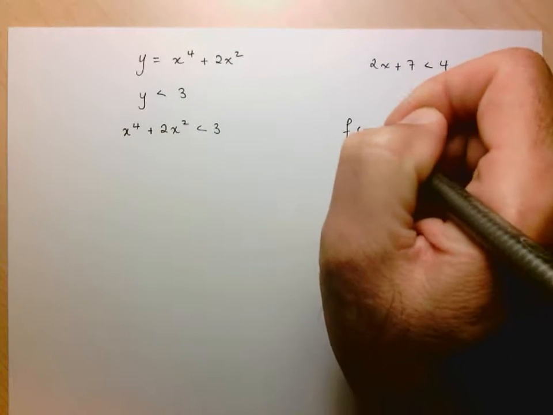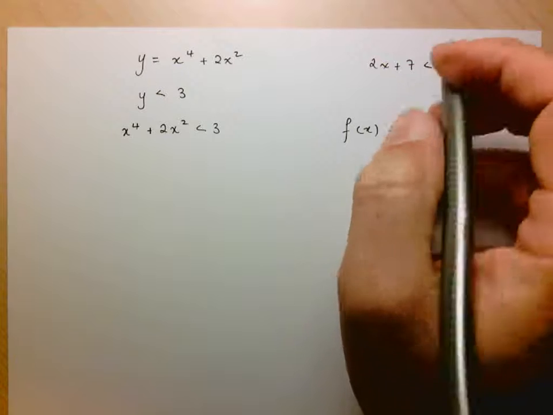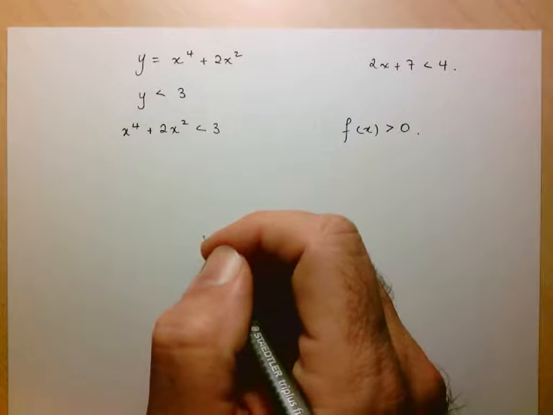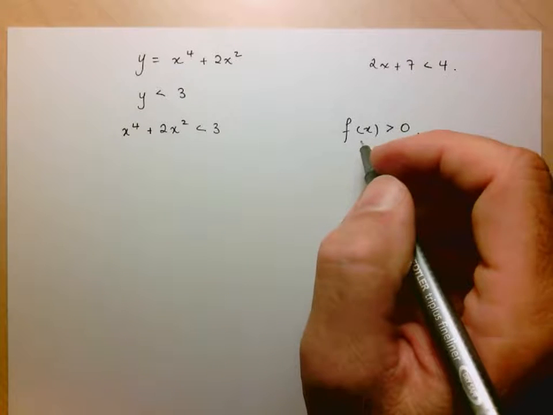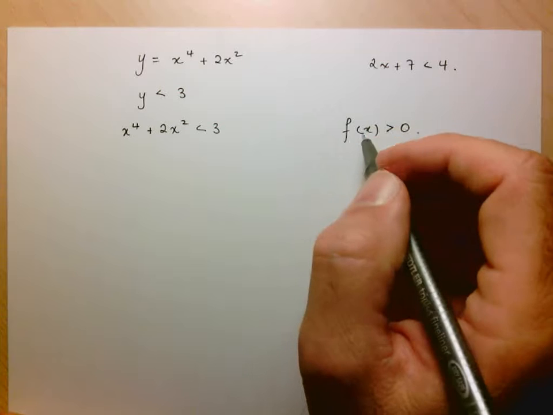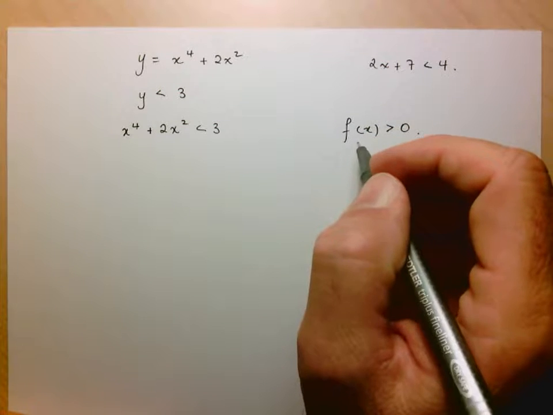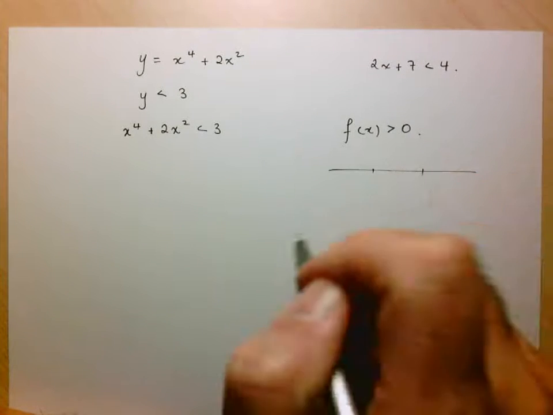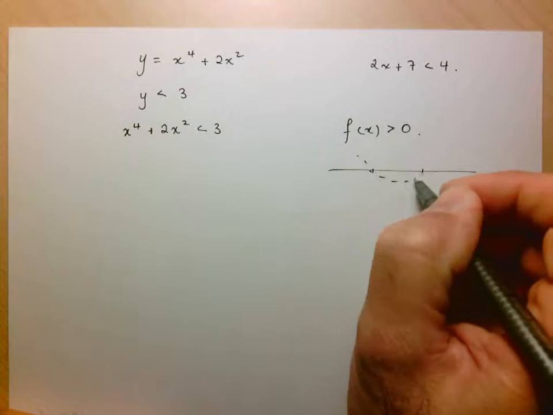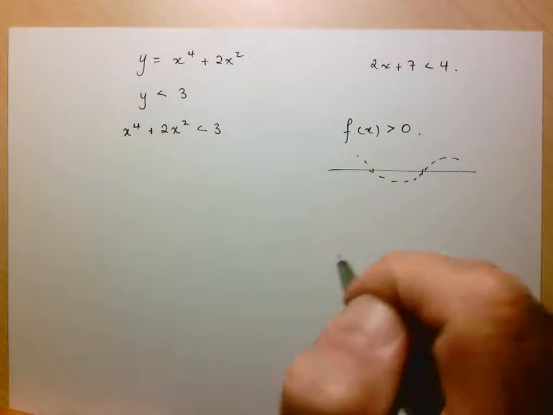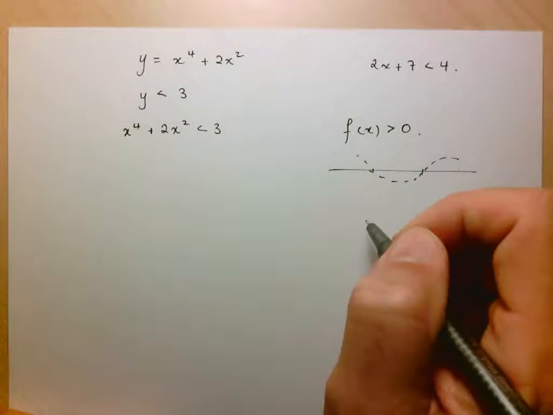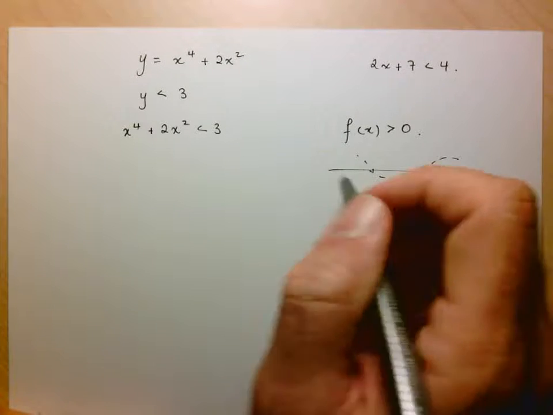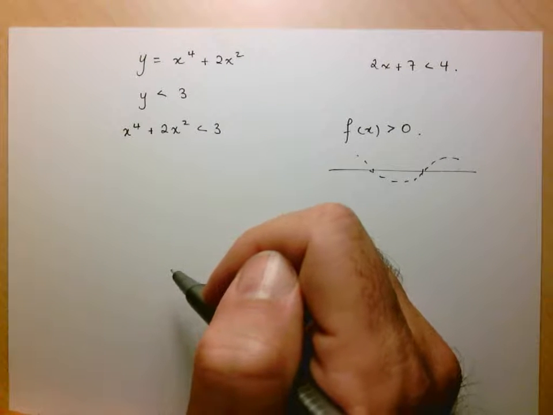Now you've already been solving polynomial inequalities, because think about it, you've been solving for when a function is greater than or equal to 0. So let's say I want to solve for when a polynomial is greater than 0. We use the fact that a polynomial can only change sign at an x-intercept. The goal here was to factor f of x, determine the x-intercepts, and once we have the x-intercepts, you can just draw a graph of that particular polynomial and read off the graph when it's greater than or less than 0.